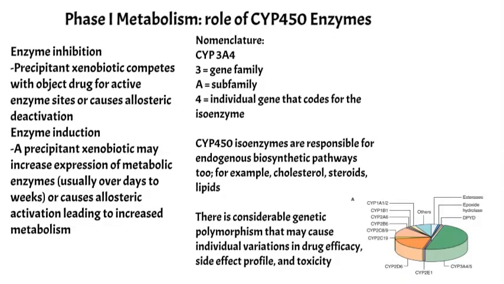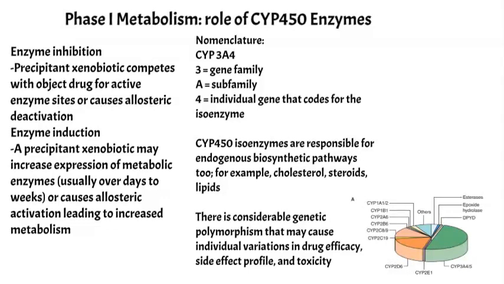In the pie chart of this slide, the slices represent drug biotransformation catalyzed by different members of the cytochrome oxidase P450 or CYP450 system. The largest area in green indicates that the CYP3A4 and 3A5 isoenzymes are responsible for the largest portion of drug biotransformation. The liver is a primary site of biotransformation, though other tissues may express some enzymes needed to catalyze the chemical reactions, for example, in the synthesis of some gonadal steroids.